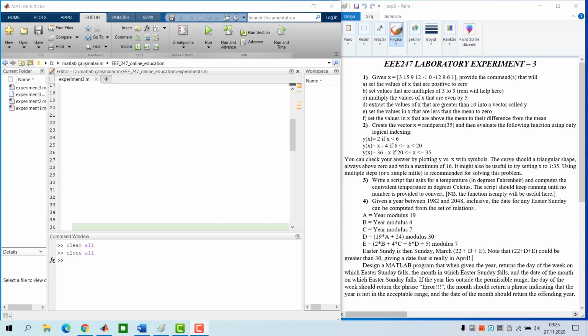Second step, code is asking temperature as Fahrenheit and computes the equivalent temperature in degrees Celsius. So I will use the formula of converting Fahrenheit to Celsius in my code. This is another step. In third step, I am quoting the sentence from the question: the script should keep running until no number is provided to convert.